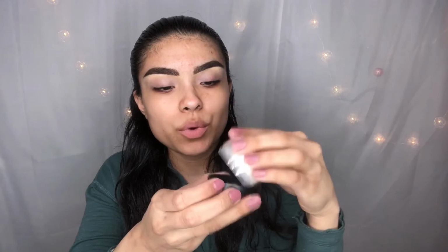So now I'm gonna go in with some powder. This is the shade Soft Light from Missa. I'm just gonna put some right here in the cap, and I'm going to take this E138. Gonna put some powder to set the primer that we just put on.